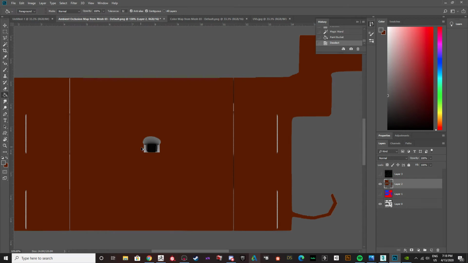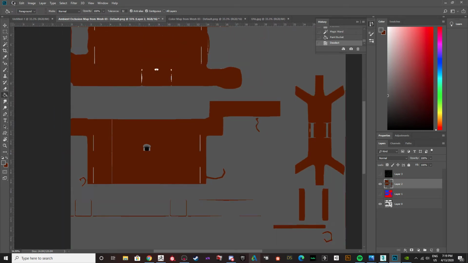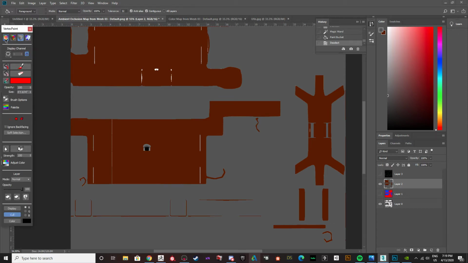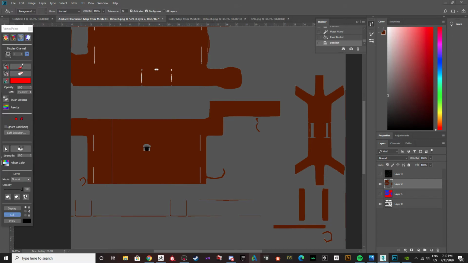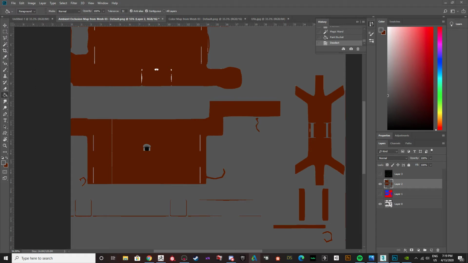I'm going to turn this off, and let's see how it looks on our model. What I like to do when I'm texturing is go back and forth between my texturing program and my modeling program, just to see what my model looks like with the textures that I got. I don't want to get too far in my texturing process and have it be wrong. Does that make sense? I like to double check and make sure that my texture is correct.